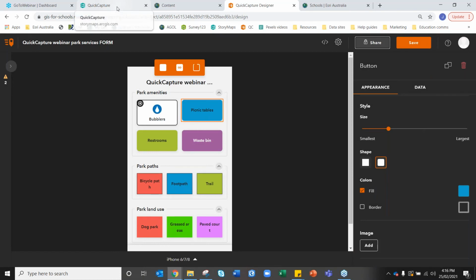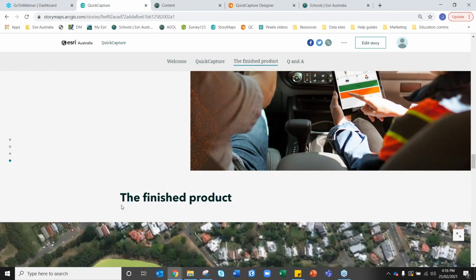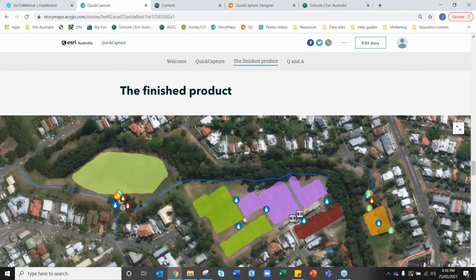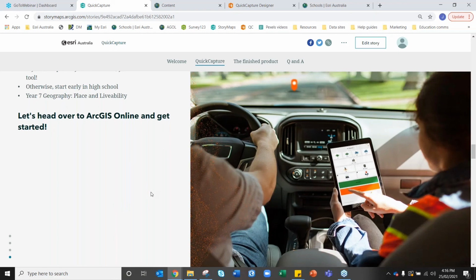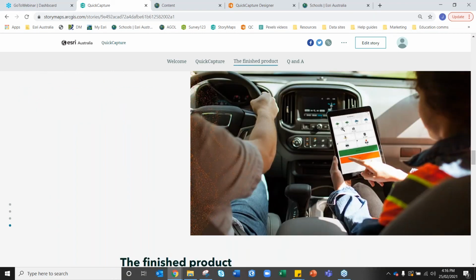Now, if I return to my story map, once that's on their application, you're ready to go. Once it's on their mobile or their iPad, you're ready to go in the field. Unfortunately, I can't demonstrate the data collection process because we're speaking virtually in a webinar. But in that 2-minute video that I showed right at the beginning, you saw that the process is really nothing more than pressing buttons.